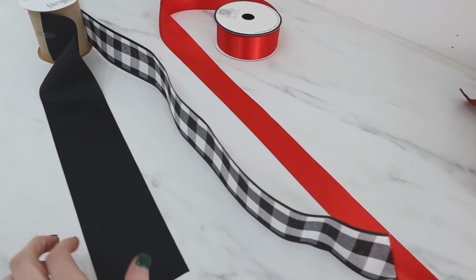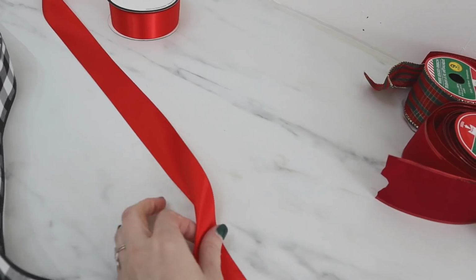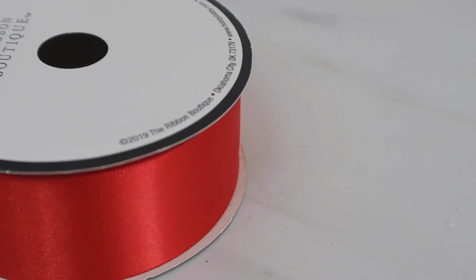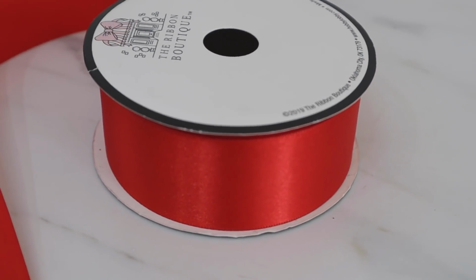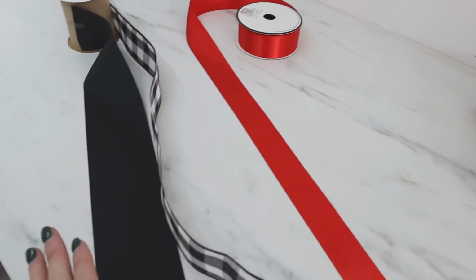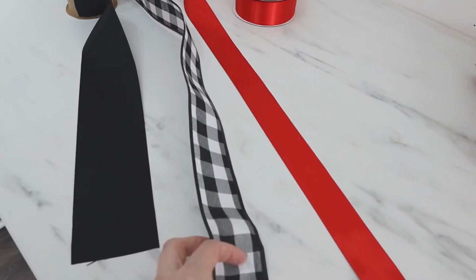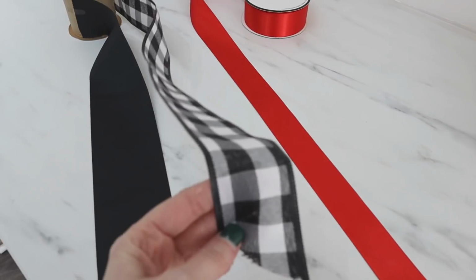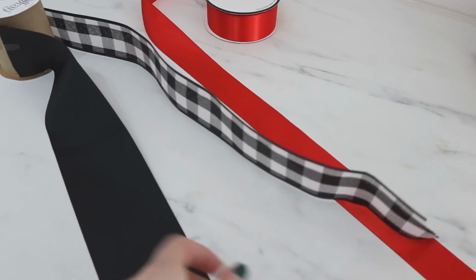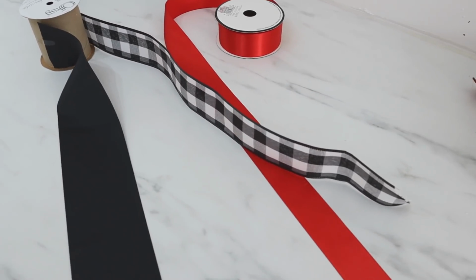The other options of ribbon that's out there is grosgrain. This does not have wire in it, but has a texture to it. And there's also satin ribbon, like this red one here, that has a sheen or a shine to it. Again, this does not have wire in the edges either. You can absolutely make bows with these. I'm not saying you can't at all. It's just, if you're just now starting, I would absolutely recommend starting out with the wire ribbon, and then you can try and see how you like the other types of ribbons.